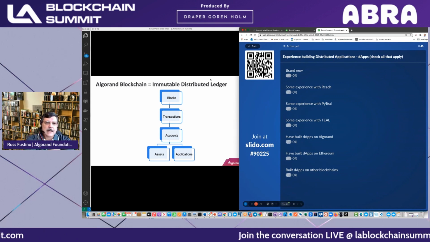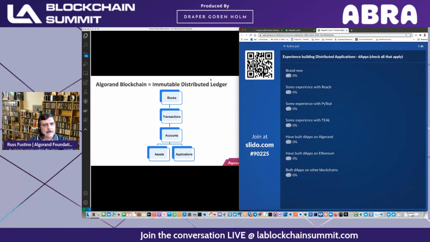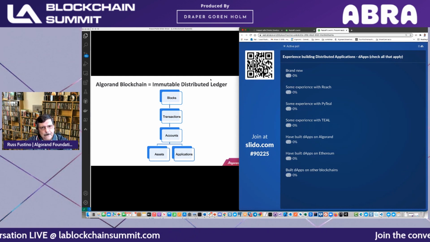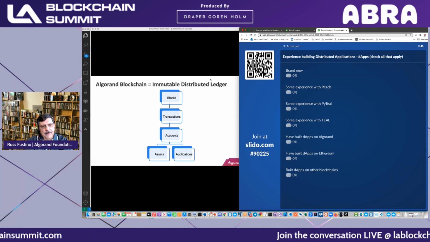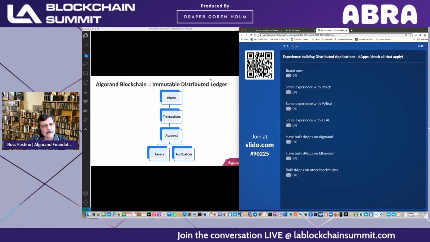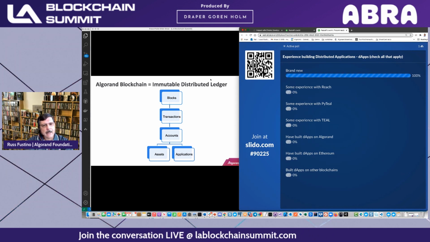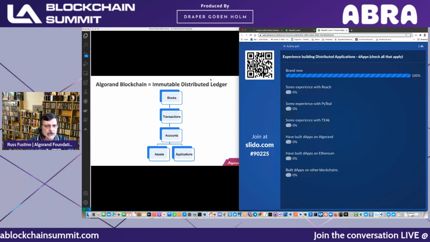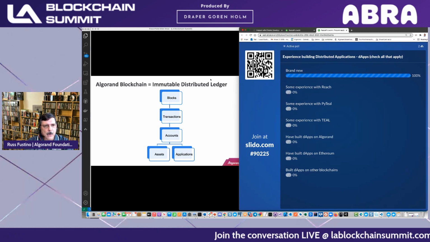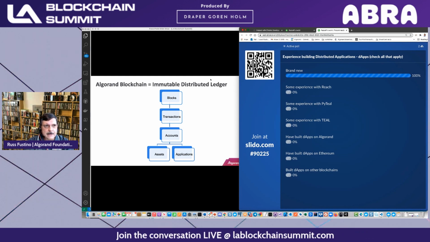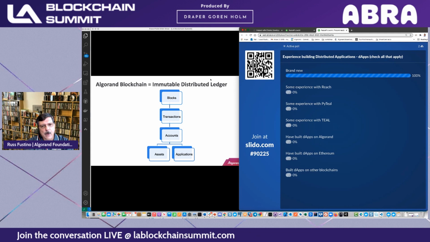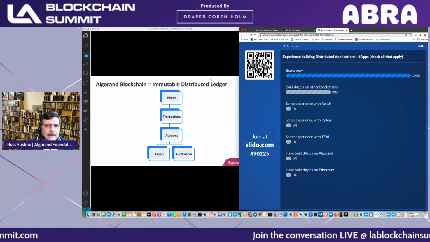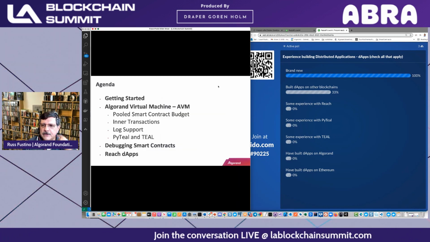Algorand blockchain is an immutable distributed ledger. So think about it as a block is a slice in time when all the transactions are written to the blockchain. And then also within that time interval, each transaction has to have transaction between accounts. So the transaction, we have a from account, to account, and then each account has associated with it assets, both ones that it is defining and one that it is opting into, as well as applications the same way, creating the application or opting into that contract. So that's the lay of the land in terms of the blockchain for those that are brand new to Algorand blockchain.